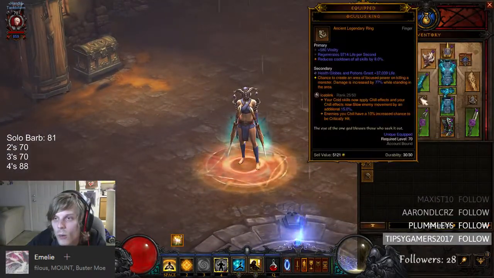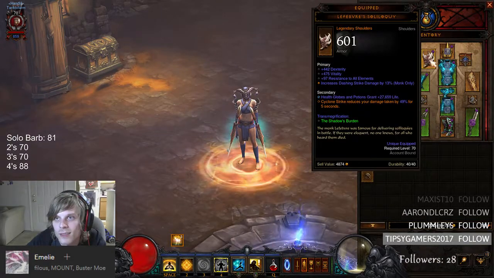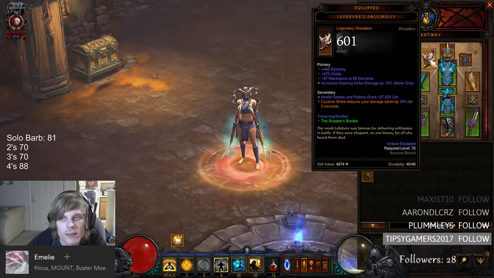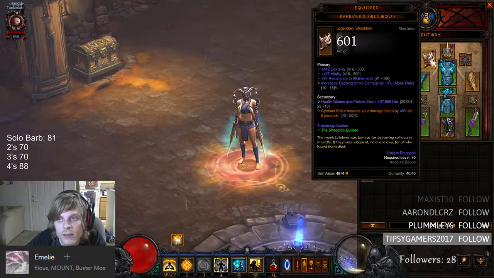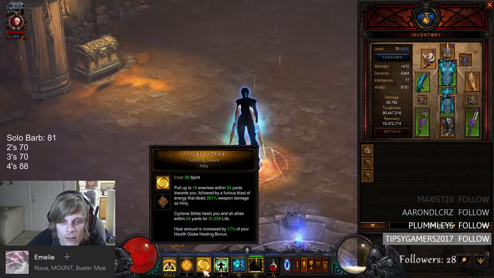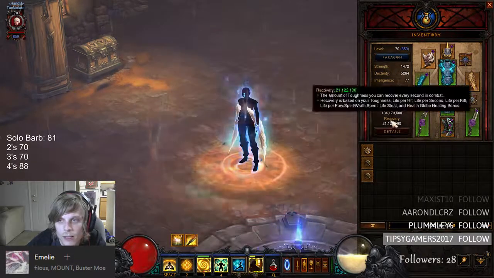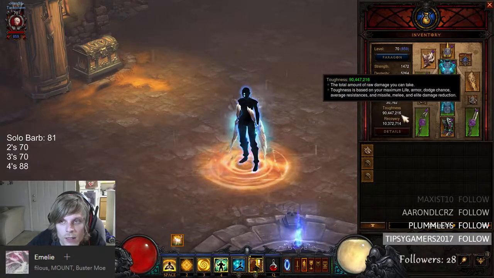We're going to go with the Lefebvre's Soliloquy, I think that's how you say it, shoulders, and the reason why is because every time we Cyclone Strike, it's going to reduce your damage taken by X amount of percent, so it can be anywhere from 40 to 50, mine's 49%. So every time we press Cyclone Strike right here, you see the little bar down here, it's going to increase your toughness. So you can see my toughness is at 184 mil, and now 90.